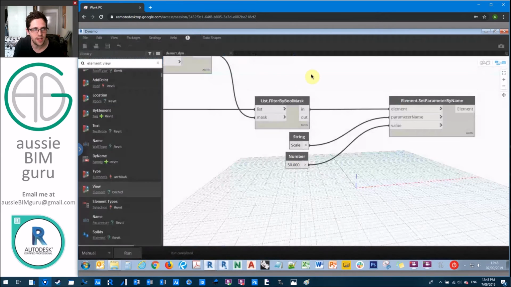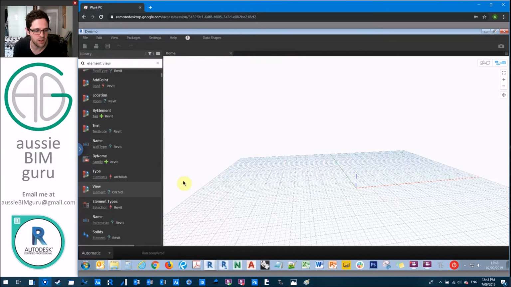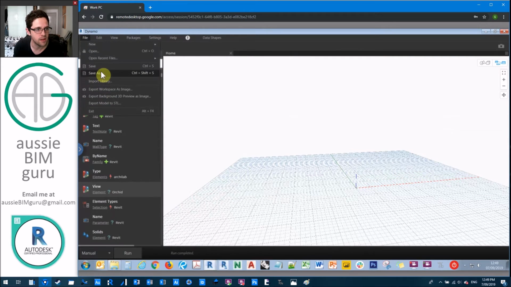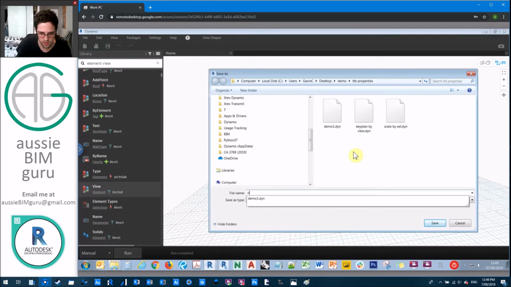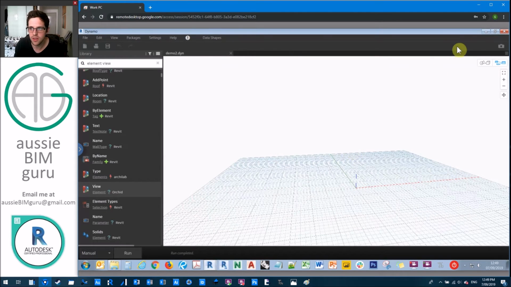We're going to do one that's slightly more complicated by processing the scope box of a view on a sheet that a key plan is on. So this is going to be a more complex script. This one's really helpful. I use this one all the time to set key plans, because nearly every project I use has key plans. So we're just going to make a new script again.